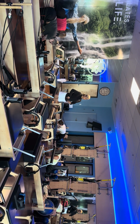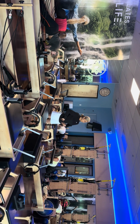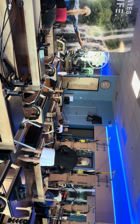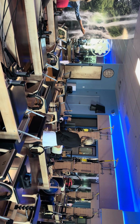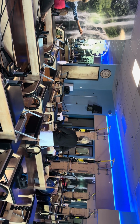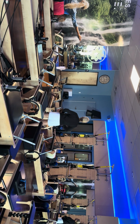Last 3, and 2, and 1. Make sure you're even on both sides, and then come into child's pose. Nice work, everyone. All right. Let's go ahead and slowly come off the mat.